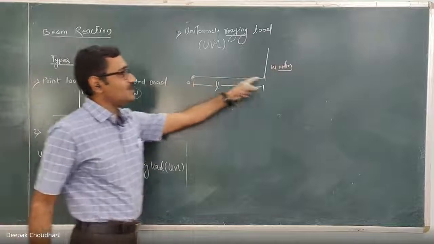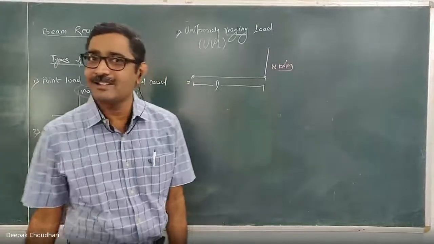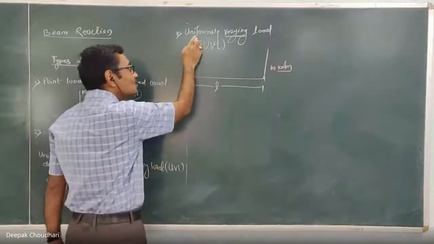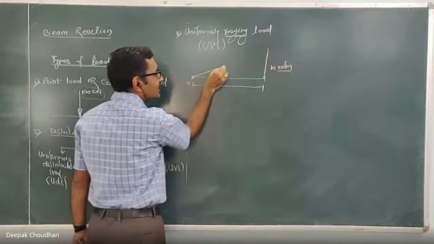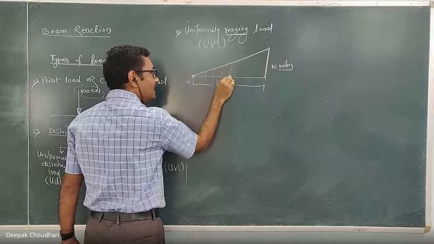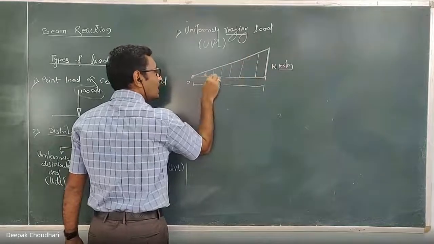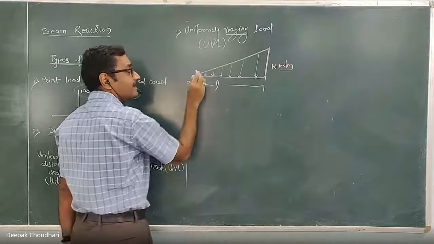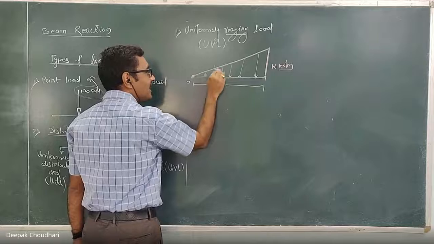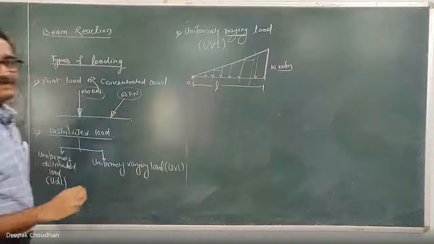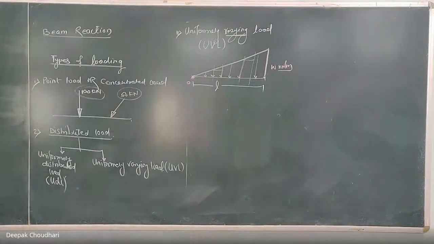ये मतलब intensity change हो रहा है, vary हो रहा है. लेकिन ये variation जो है over the length L meter, वो variation is uniform, or linear. That's why it is known as a uniformly varying load. ये देखो, intensity vary हो रहा है, लेकिन ये variation कैसा है? Variation uniform है. मतलब अगर ये 1 मीटर में जितना vary हो रहा है, उतना ही ये अगले 1 मीटर में vary होगा. Means the slope remains constant, and it is a linear variation. So such a type of load is known as a uniformly varying load.